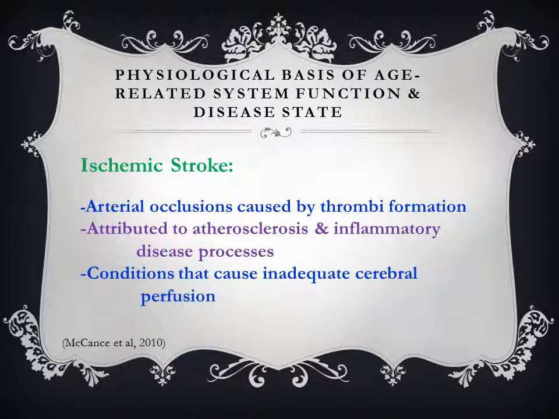Conditions that also cause inadequate cerebral perfusion increase the risk of thrombus, which includes dehydration, hypotension, and malignant hypertension. Over the years, plaque tends to adhere to the vessel walls, causing stenotic lesions, which forms an ulcerated area on the wall of the vessel.